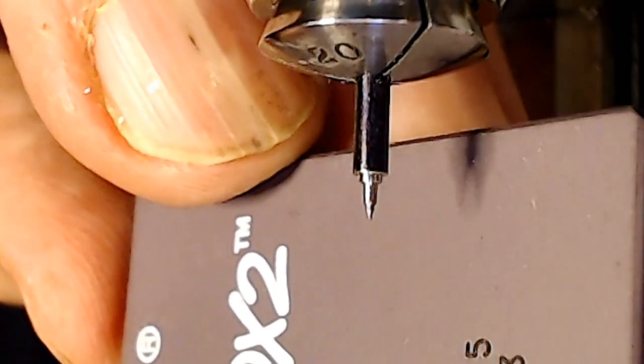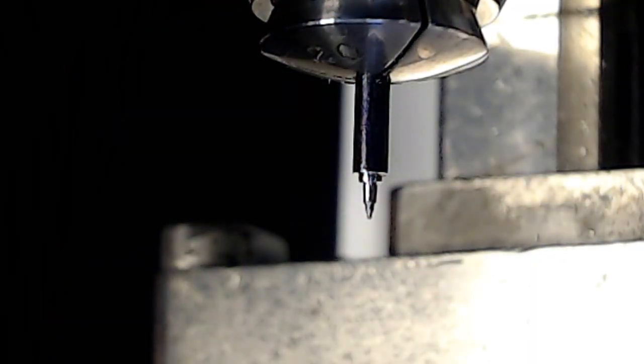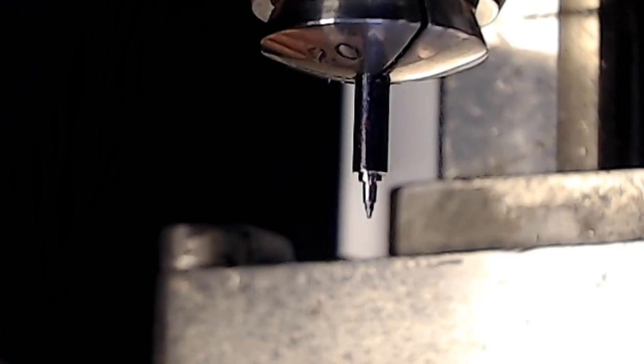So the two cuts are there, and for the pivot, I just need to work with a stone, but I can't do it while I'm on camera, plus it's a waste of video time, right? So I'm going to shut her down now.